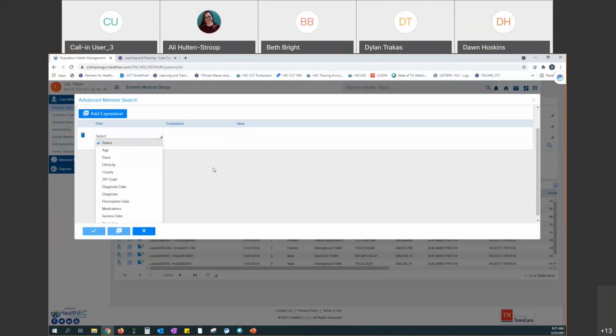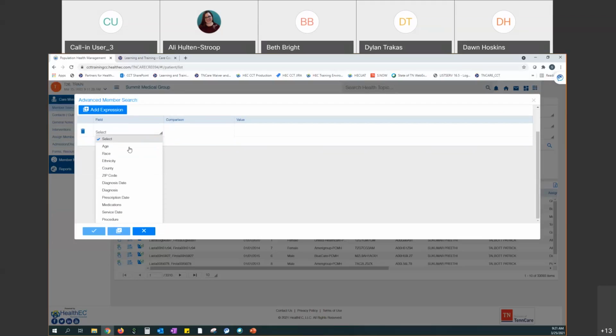So you can select a filter by a specific age range, if maybe you're trying to work with pediatric populations needing one of their shots or something. We can also search by race, ethnicity. We can search by county or zip code. I know both of these have been very popular with certain practices as they assign out members by county or zip code. So I'm going to focus in on county for this one.